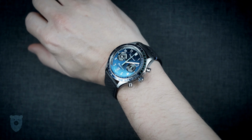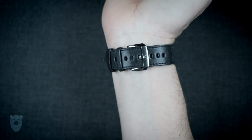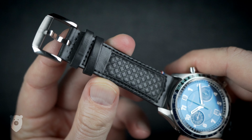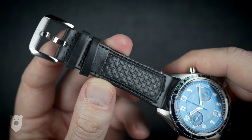There is not a lot of info on the landing page about this strap, but there should be. It completes the watch in my opinion and is one of, if not the best leather straps I've handled, particularly in view of the homage big picture here. This should look absolutely amazing with a few years of wear.